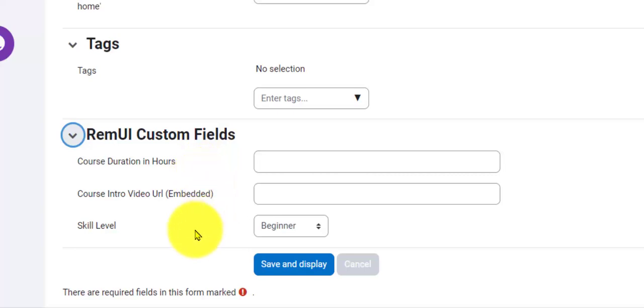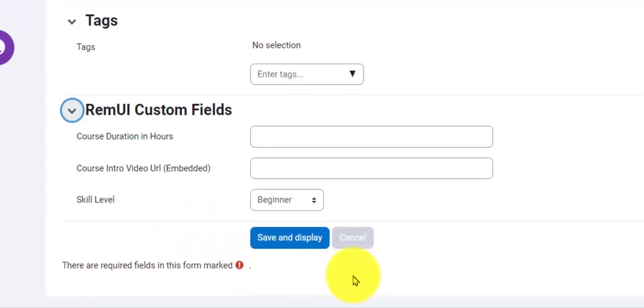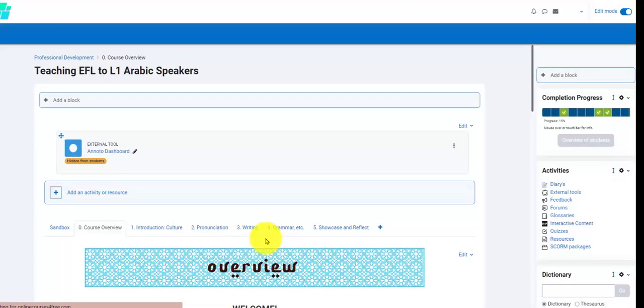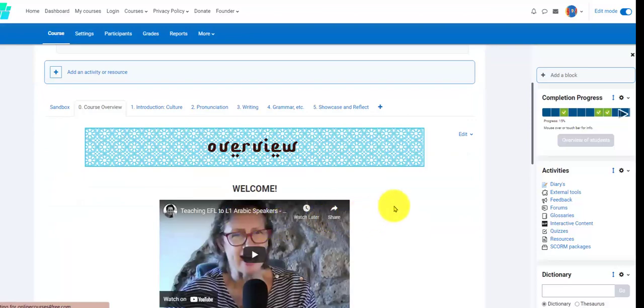So I'm not going to worry about that. So when I get to the bottom of this page, settings, I save and display, and as if by magic, everything is set up exactly how I like it, hopefully. Good luck.